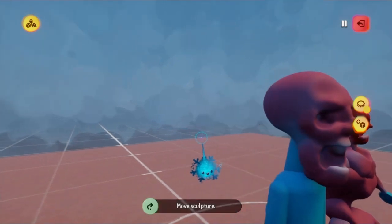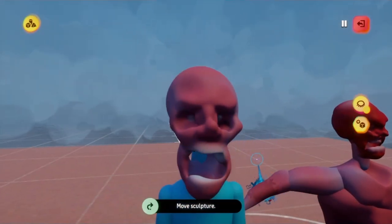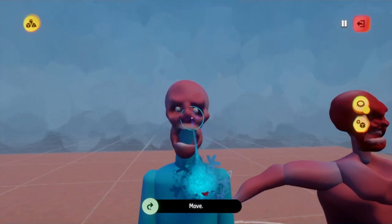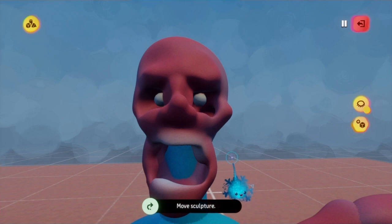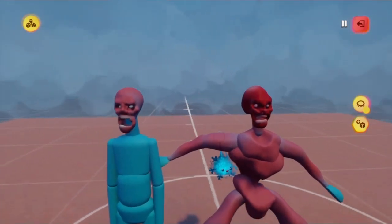Then I started patching up the brain. Homie was a little bit too smart. Started putting in real eyes. And this is how we got this far.